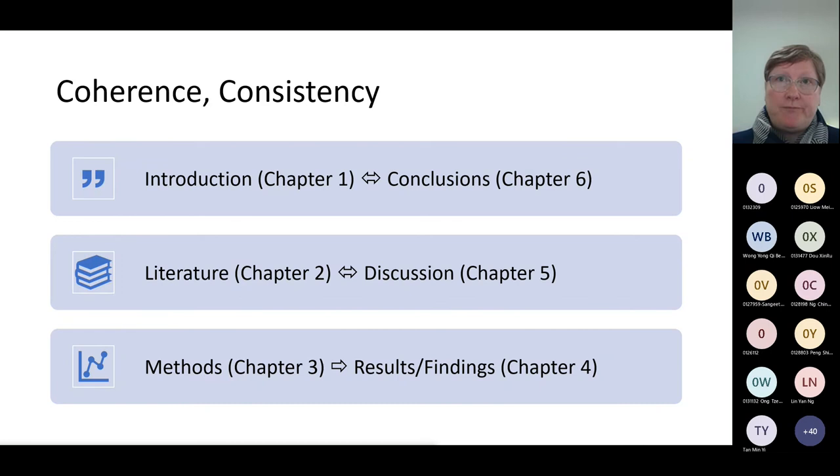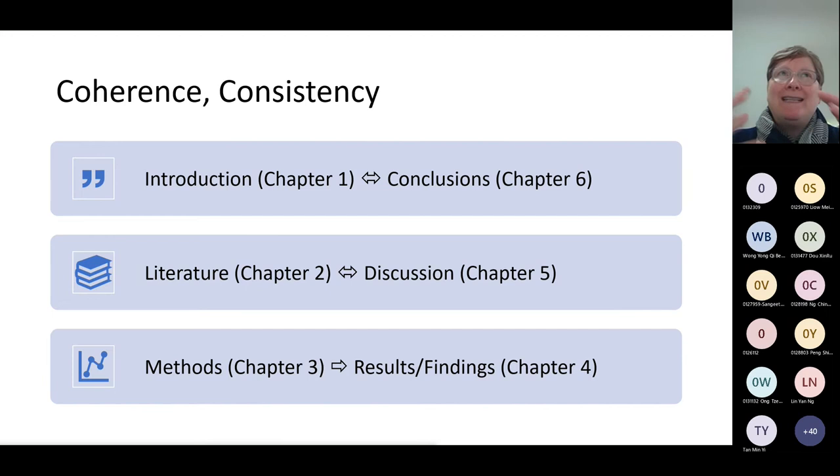And your results and findings, well, you can only get results that are related to the data you've collected, however you've collected that data. Now, quantitative projects tend to refer to results. Qualitative projects tend to refer to findings. It's just a slight difference in convention. So your methods leads to what you can find out. The way you access information dictates the information that is actually in your results and findings. Now, obviously, that's related to your literature and everything else.